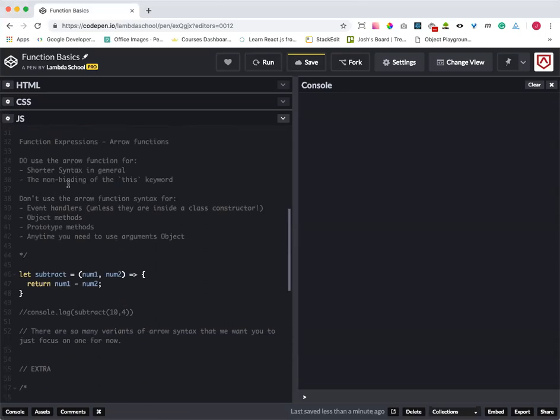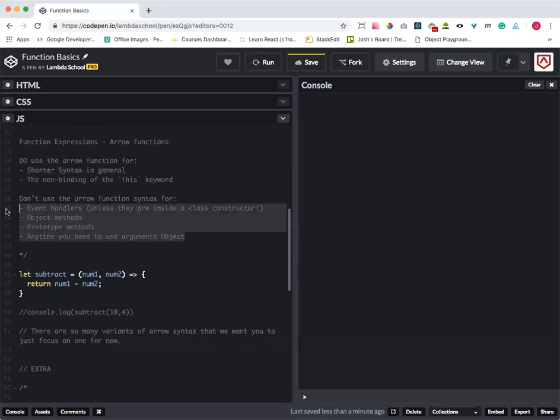So arrow functions have a shorter syntax in general. They do not bind the this keyword. It's out of scope for what we're talking about right now, but I do want to mention that that's one of the main features and one of the only reasons why you'd ever use an arrow function, besides the shorter syntax that a lot of people prefer. There is a do not use list, though, that's much longer than other functions. And that is because of the binding of the this keyword, the non-binding, I should say, makes it so this is not a good candidate for these.